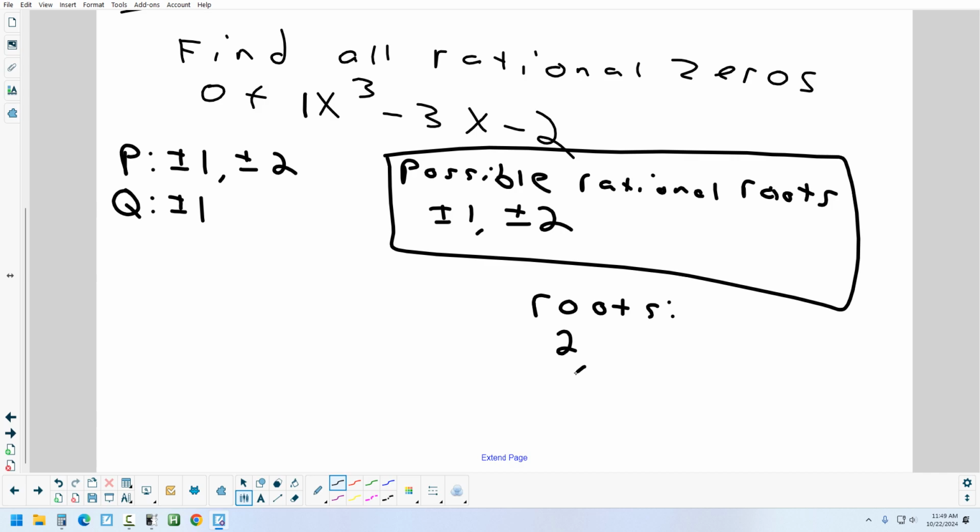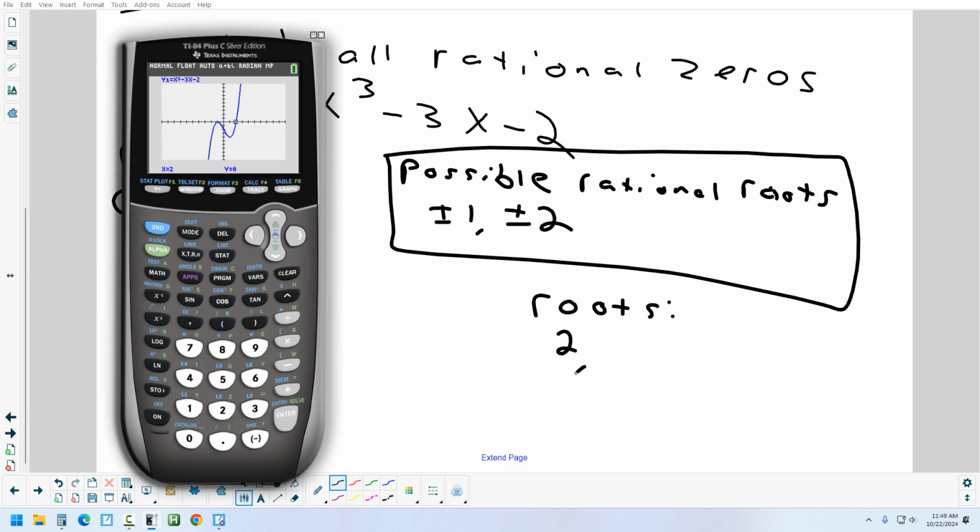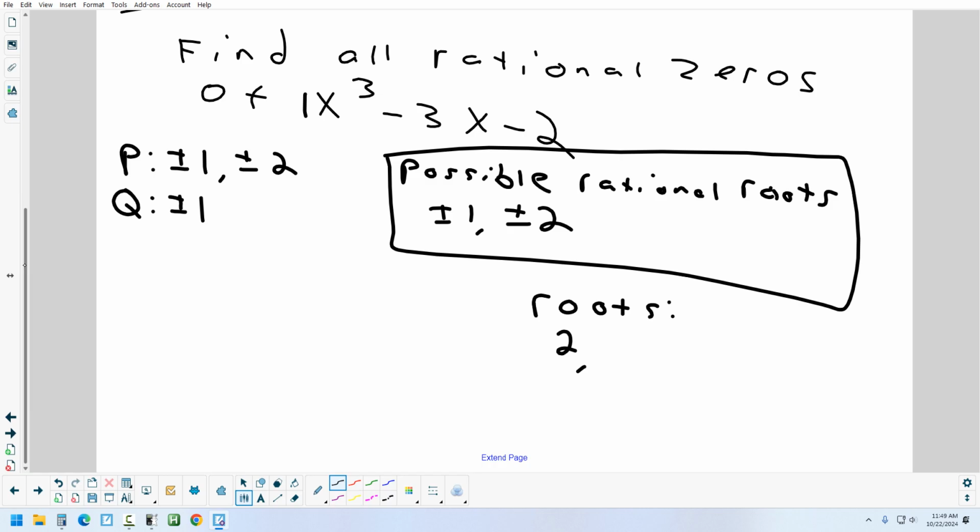Now, you might say, well, why don't you just do second calc zero and get the other one? Yeah, I could in this problem. I could get the other one without doing any synthetic division. The problem is, what if the other answer wasn't on the graph? What if it was something you couldn't see, like it was imaginary? The only way you're going to be able to find it if it's imaginary is with synthetic division and quadratic formula. So that's why we're going to do the synthetic division.